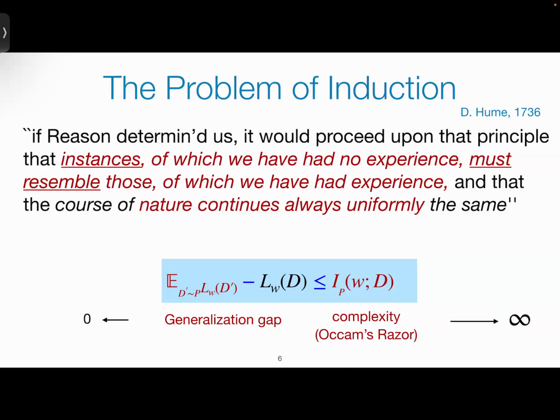So is there a rationale to it? Is there a logic to it? And what you see from this bound is that that unknown distribution P has to be the same in the past and forever after in the future. So Hume reasons that if there is a logic to induction, that logic implies that future data must resemble past data, and the course of nature is stationary, nothing ever changes, which is obviously not true, and therefore there is no logic to induction. Also, when somebody shows you a bound where the same unknown quantity is present on the left-hand side and the right-hand side, something is fishy, right? So this is a problem with induction.